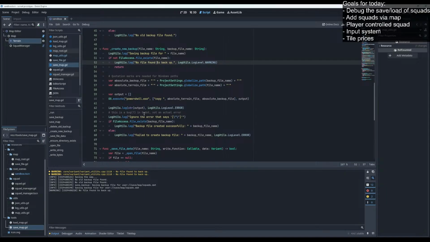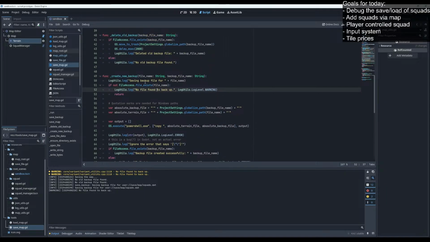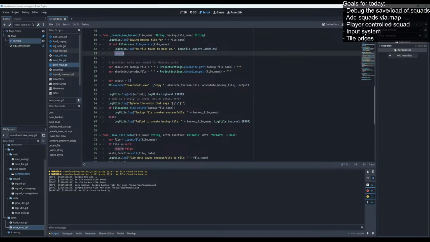Wait, it does save it. Oh, no, it's this one. No file found to backup and return. It is some kind of inline thing, I don't know.